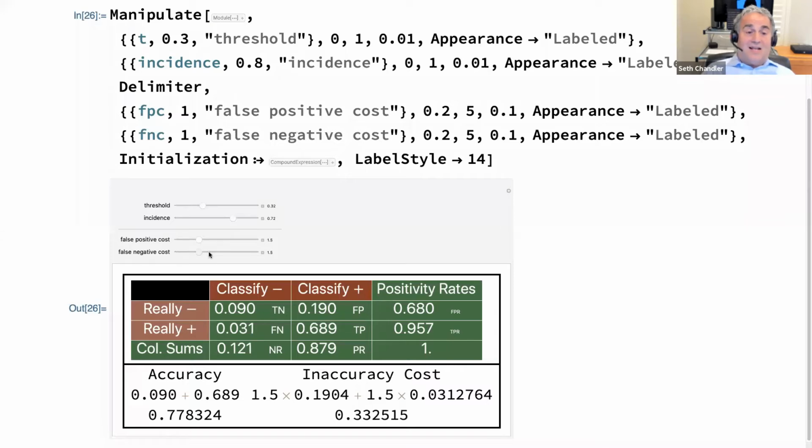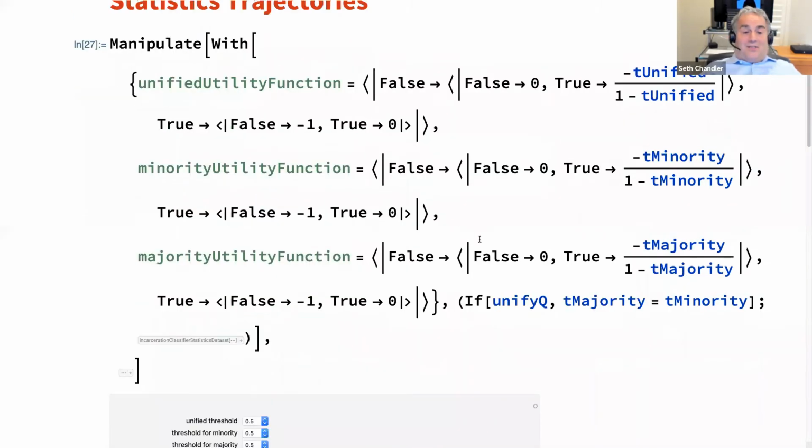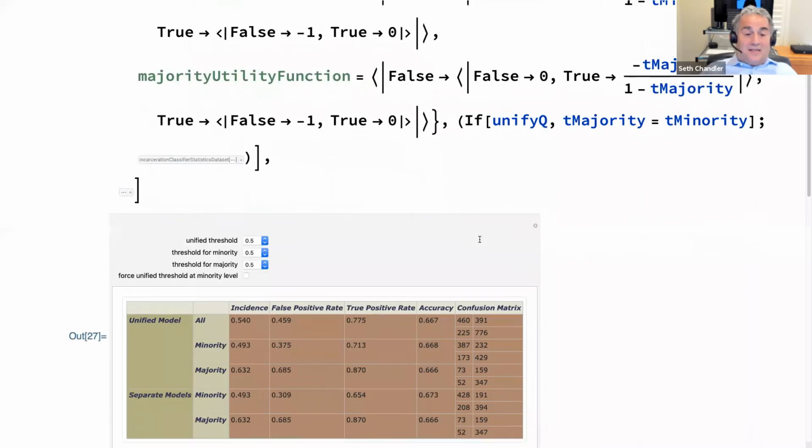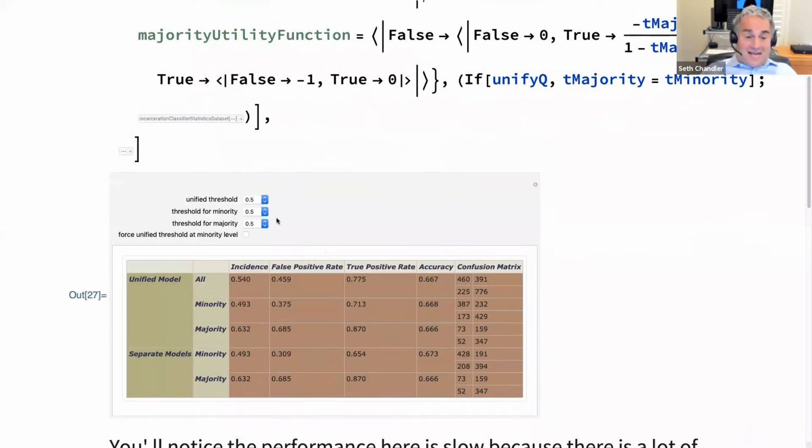And the main purpose of this particular Manipulate is to just fortify your intuition that, in fact, there's a trajectory of confusion matrices and associated statistics that varies as I vary the threshold requirement for letting someone out, or equivalently alter the utility ratios of making various forms of mistake. All right, and so we can see, for example, what effect that has on these statistics.